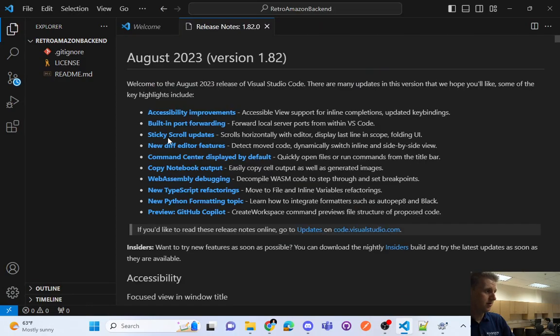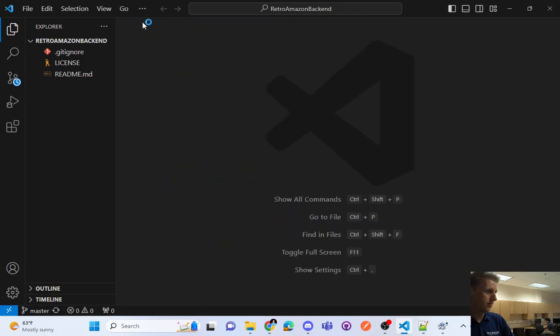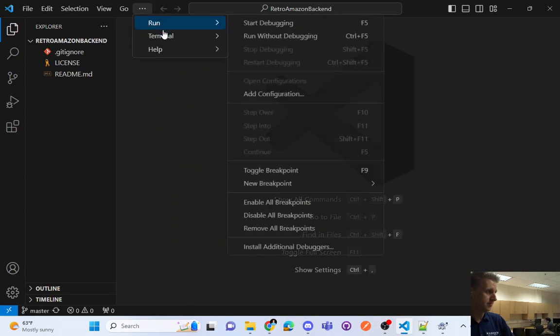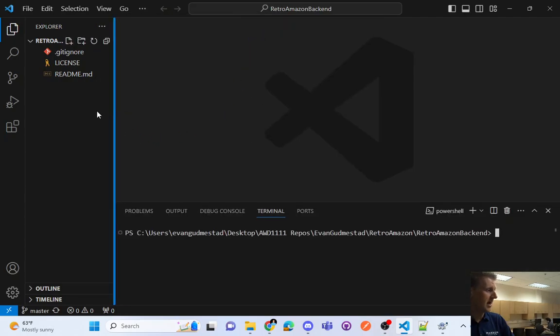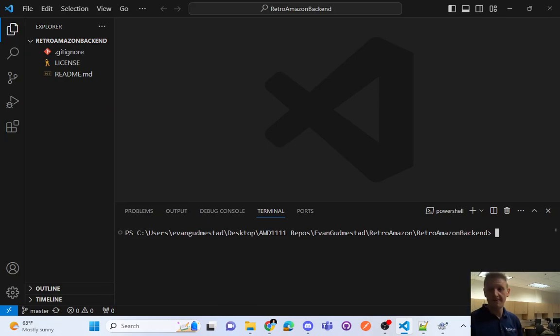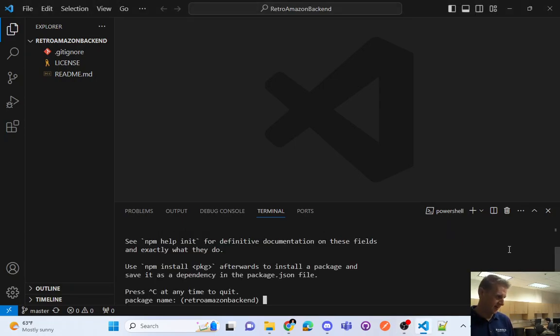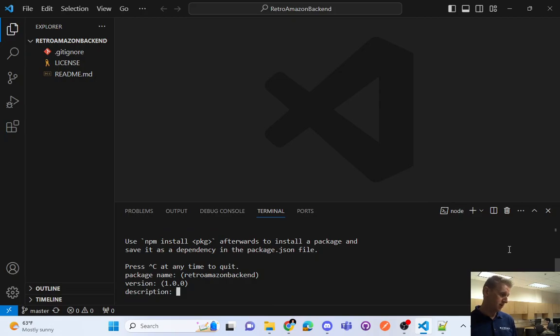And now let's go to the terminal. Now we can do an npm init. Let's run the npm init and answer those same questions like we did last time. Retro Amazon Backend, I'm cool with that package name. Version 1.